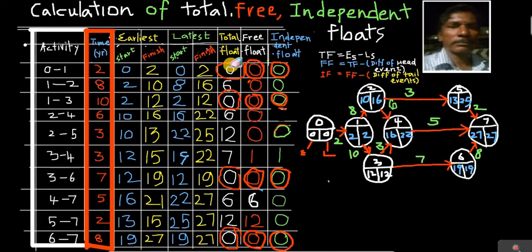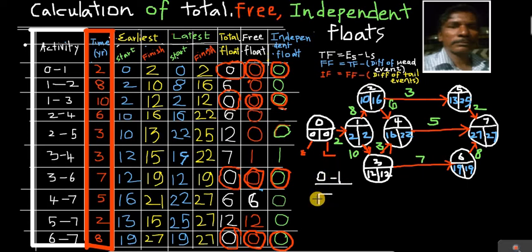0 is the total float. I will write it, then you will understand that clearly. Now look at that activity 0 to 1 I am taking. For this I have to calculate total float. So total float we have already calculated. Now we have to calculate the free float for that. That's a formula we have to understand. Free float only we need for the activity 0 to 1.